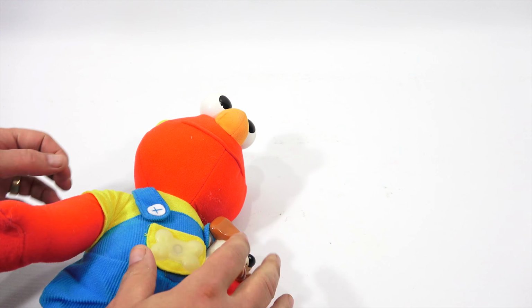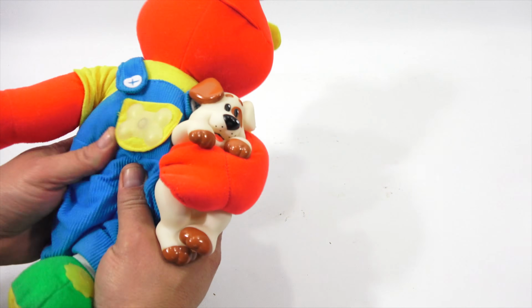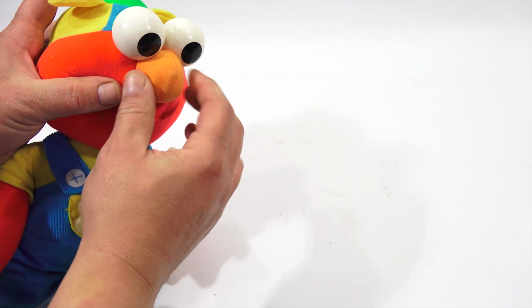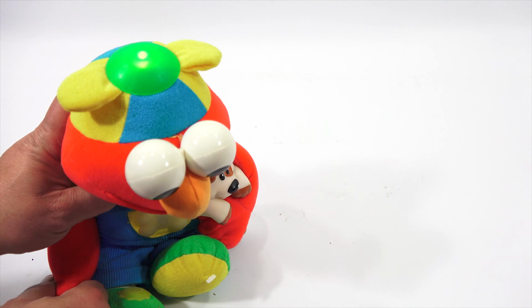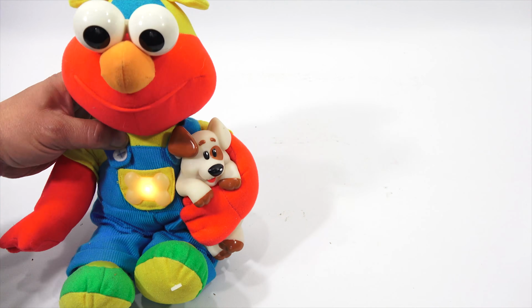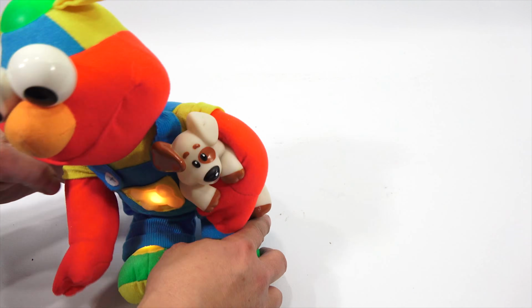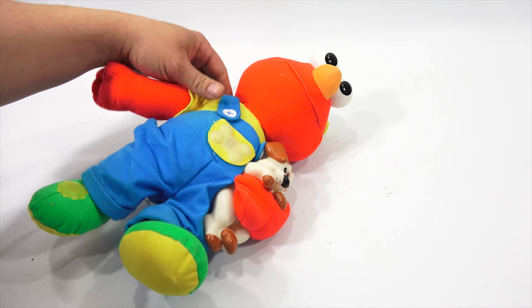Okay. He does need a little more cleanup. So the clothes are all stitched on, and he's got a soft plush body, except for that piece in there. Soft plush head, soft plush nose, plastic cap. Does that light up? I didn't notice. It does. All right, let me adjust the lights. I'm not going to go completely dark. Let's pretend we're having a little nap, right? And we will see how he lights up with the lights down.